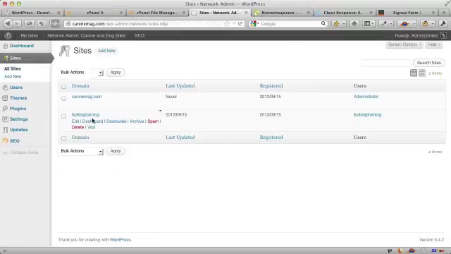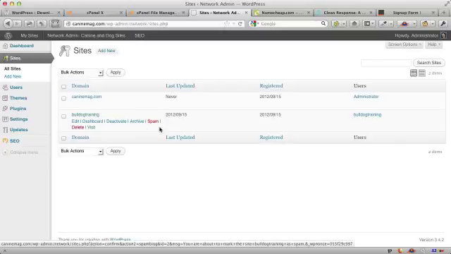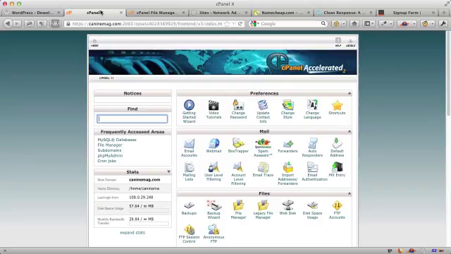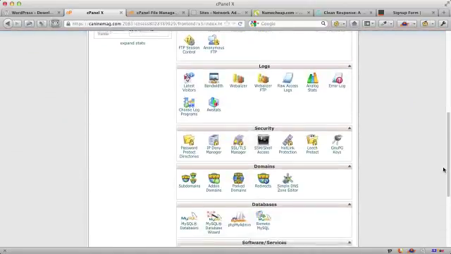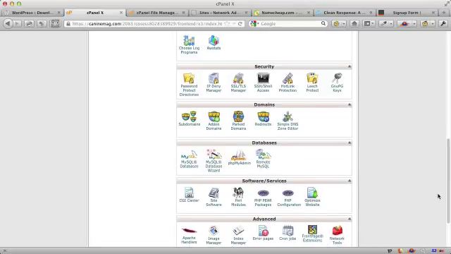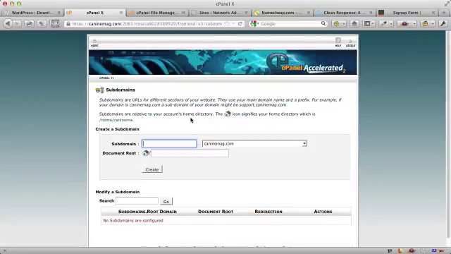Okay, so now I'm on the dashboard. You can see that we've added Bulldog Training and we're almost good to go, but I almost forgot one thing. We need to add a special subdomain within cPanel. So come back to cPanel or whatever your control panel is. If you're having trouble with this, consult with your host. But in cPanel, you need to come down to subdomains, and we need to add, like we did on the name server, a subdomain just like this. We put a star in here, and then make sure it's going to our root directory, our public HTML.